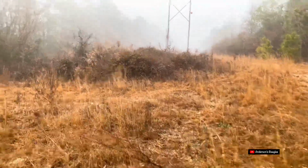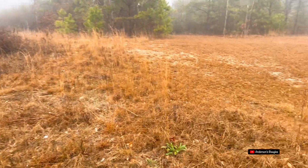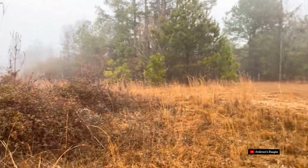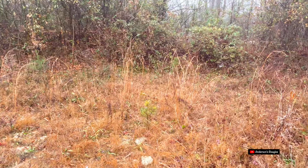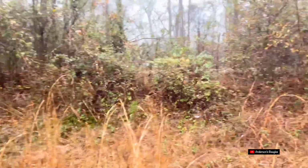Today I'm hunting with Anderson's Briar Country Jackie, Miss Sissy, and Happy New Year's Eve, y'all. We're hunting with an air rifle, just because it's a residential area right here. But this whole property, I don't know how many hundreds of acres it is, but it's a good bit of land. So we're going to solo her. I don't try to put too many dogs in here. There are some briars, so I let her do her thing, get a rabbit up.